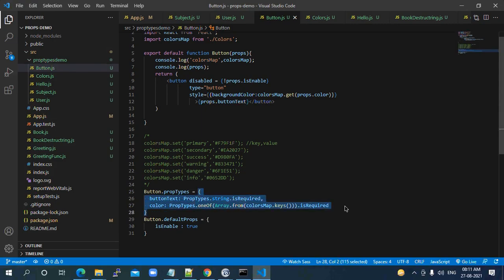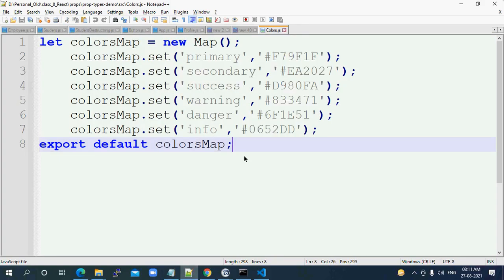So what is the use of developing custom components? If you develop custom components, you can maintain consistency across your application.